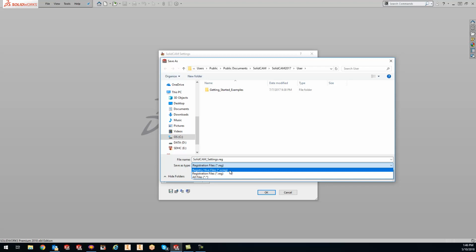So I just kind of want to show that to you guys and show you how to save out those settings and how to use that with multiple different configurations and all that sort of thing, keeping the same settings throughout many different computers, and that way you're not having to go through and personalize each setting that was installed on the different computers. So just want to kind of show you guys that for the tip of the day today.